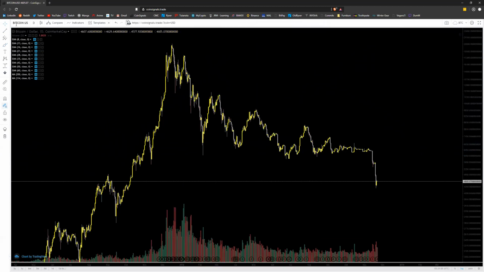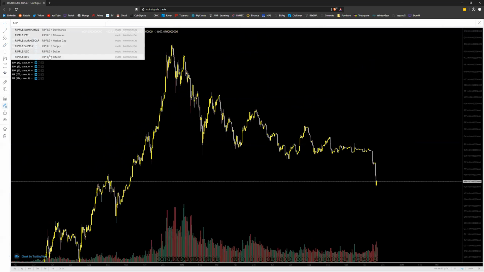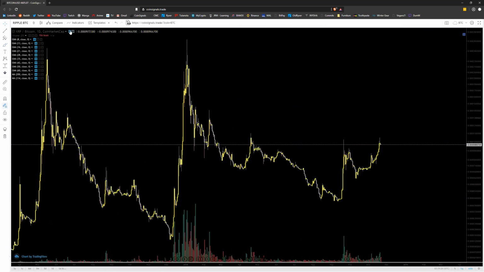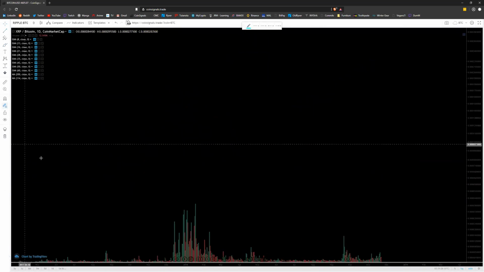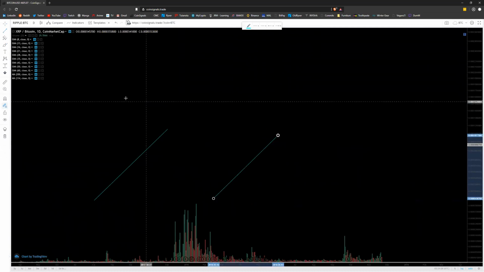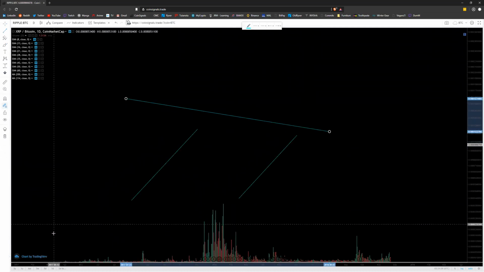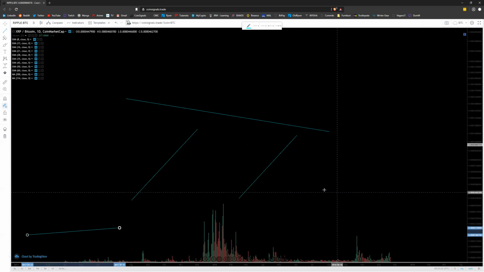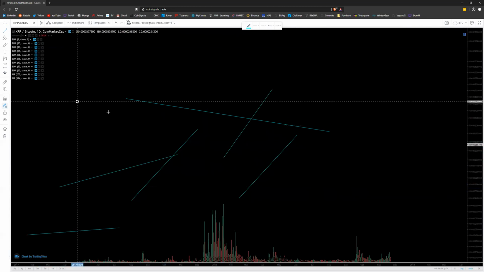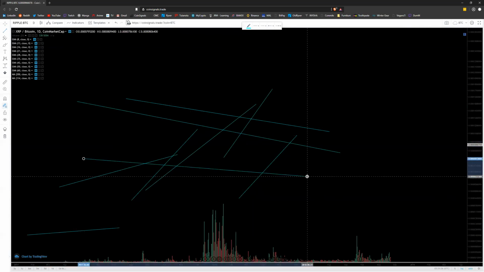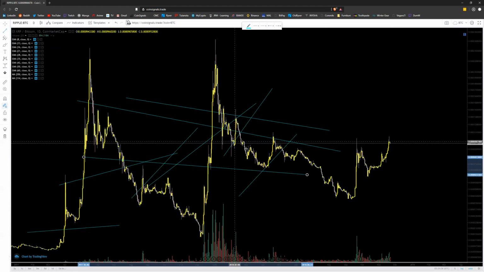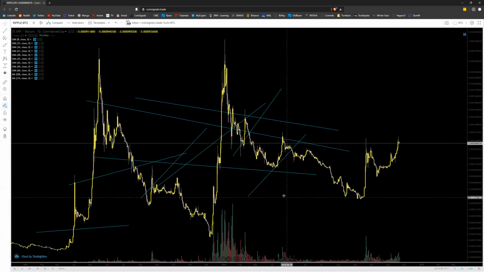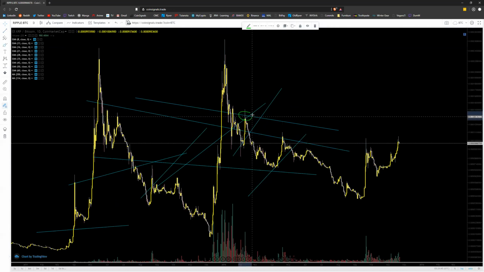But if you start doing this, if you just go to some different charts, go to Ripple here, hide the candles, and just start drawing some trend lines here. Like I said, when you bring these candles back in, your mind is going to start to look and see, oh, some of these are actually legit. Oh, wow, look at this intersection here. Very nice test.